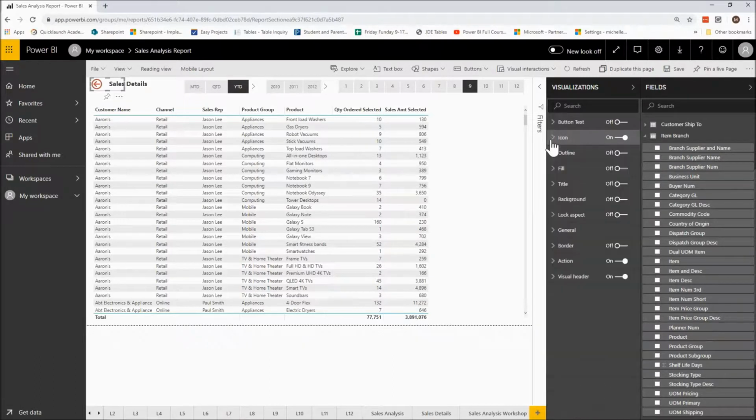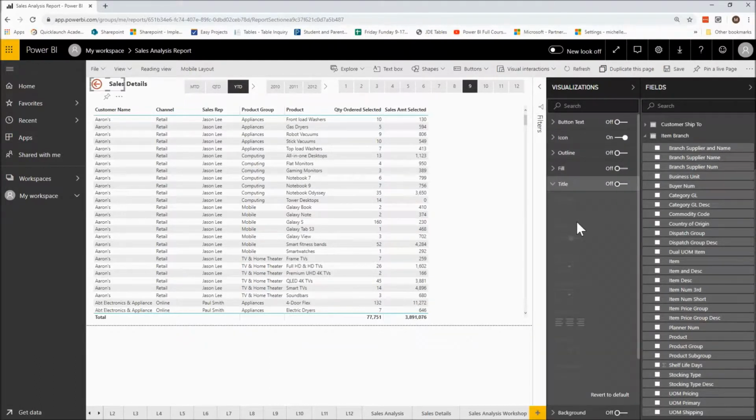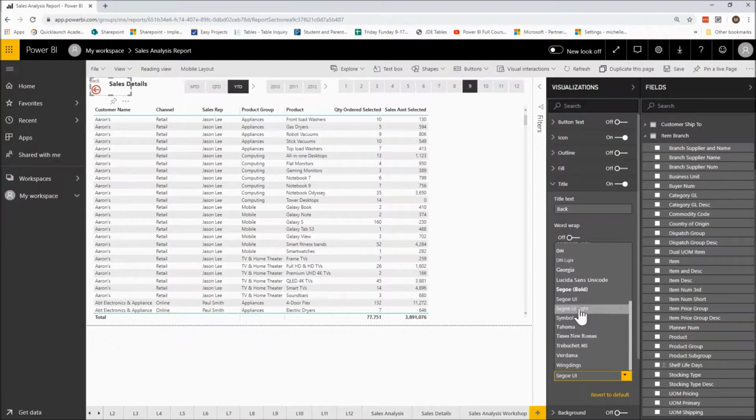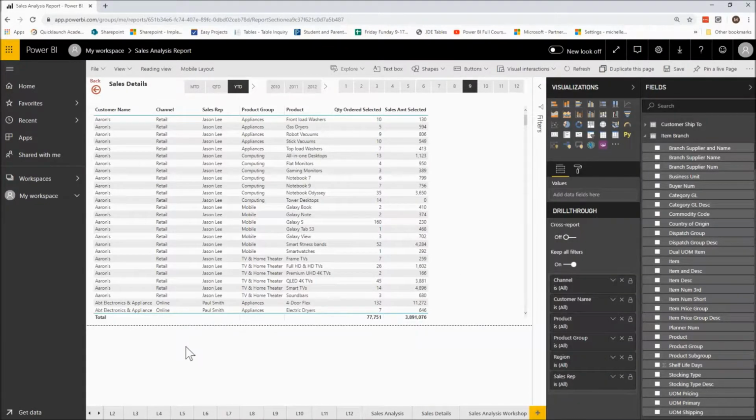And then if I go to the title option, I go ahead and add a title to this. First, you have to turn it on, and then I can type this in. I'm going to just type in the word back. And now it's going to show the word back in there. I could make it a little bigger if I wanted to. I might need to make my icon a little bigger. I can change the font color. I like to make the title the same color as the actual icon. I can also make that bold if I need it to stand out a little bit more. And now I have the button on my target report.